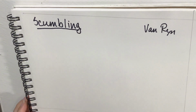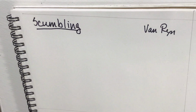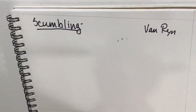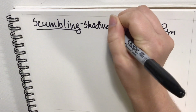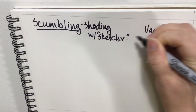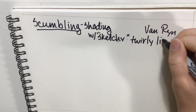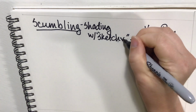All right, for today's material study, we are going to look at scumbling. Scumbling is shading with sketchy twirly lines.